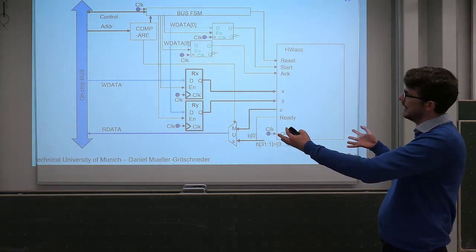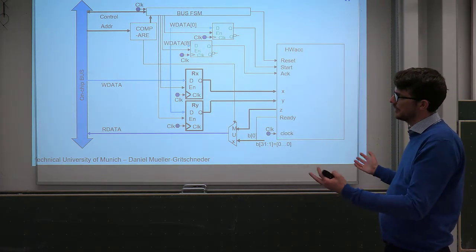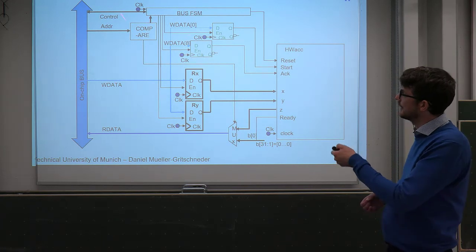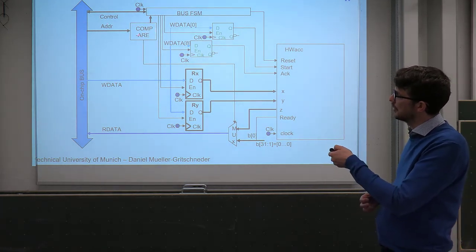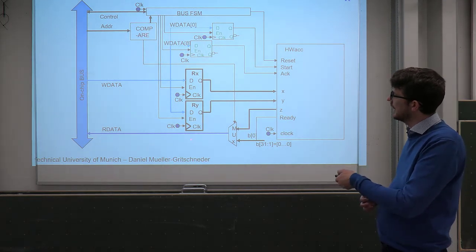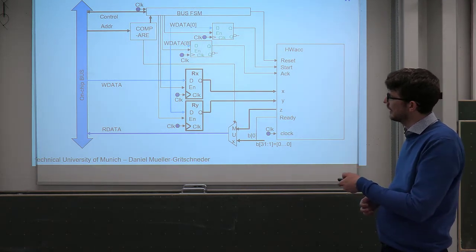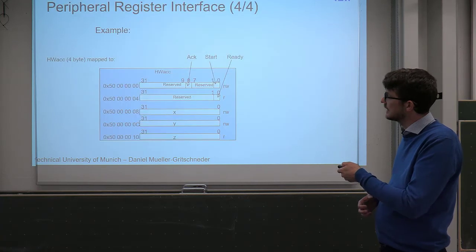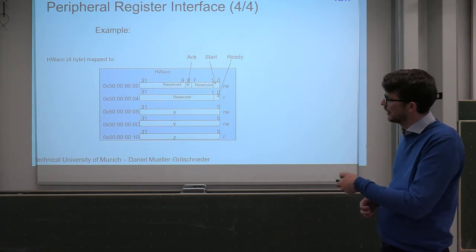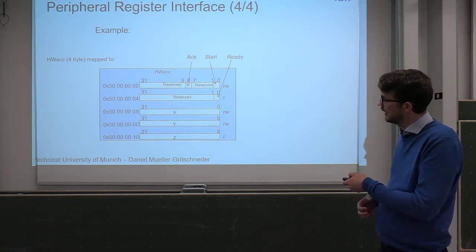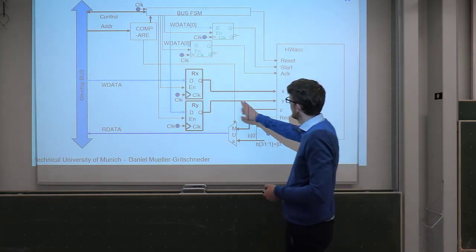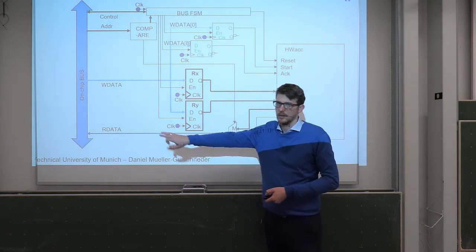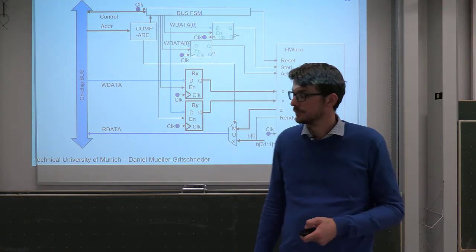Okay, and that now means your device is connected to the bus, right? There's also, of course, some bus FSM, which understands the protocol, some address compare to know whether you want to read set or you want to read something else. So basically, it compares it against these addresses, right? What you want to do. So if you see this 10 offset, it knows you want to read set, and then this multiplexer would be set to forward its set to you.